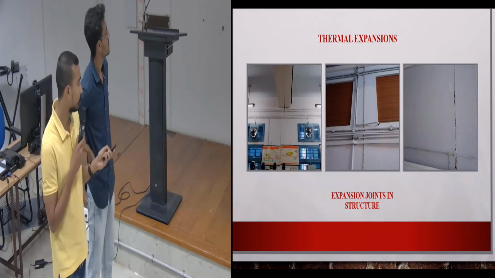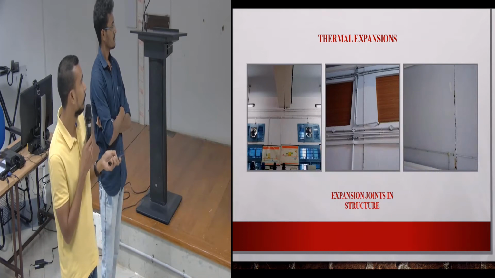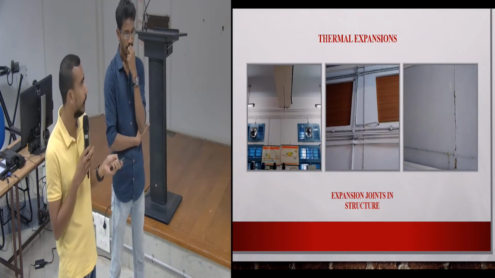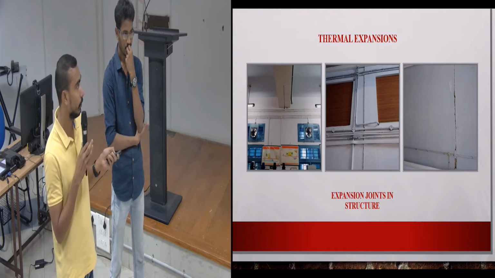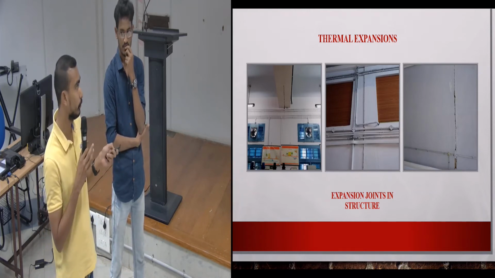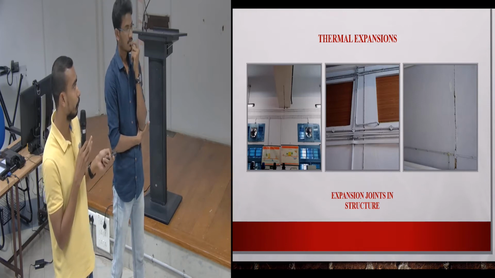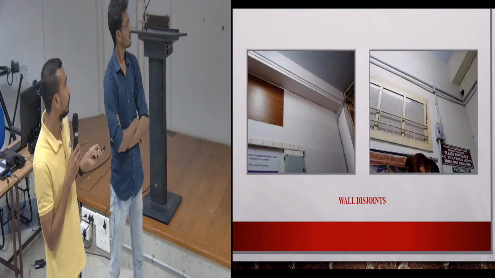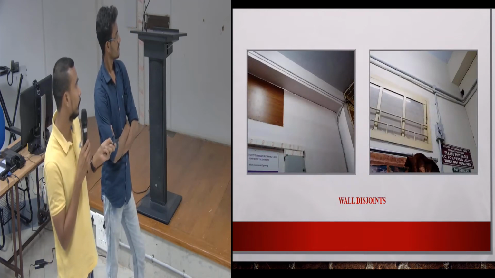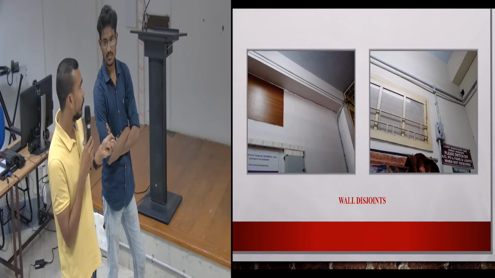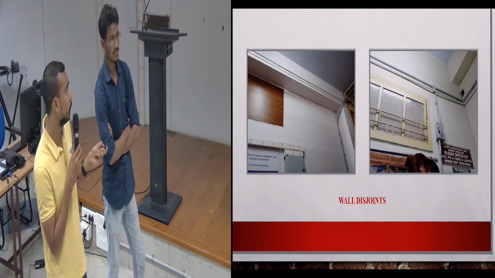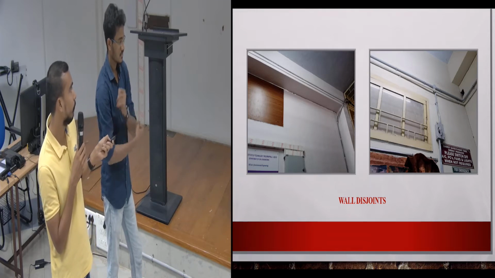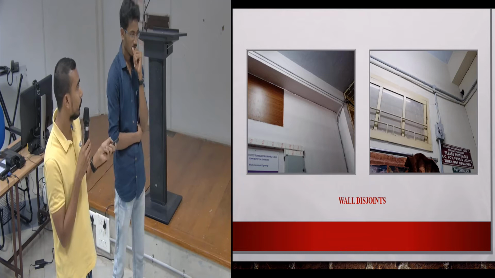These are the expansion joints. We can see this here in a very hot climate. So we provide that every 100 feet there must be an expansion joint because of shrinkage and expansion of the concrete. Here there is a wall and a structural element, and the wall is not connected properly because this wall was constructed after this. That's why.